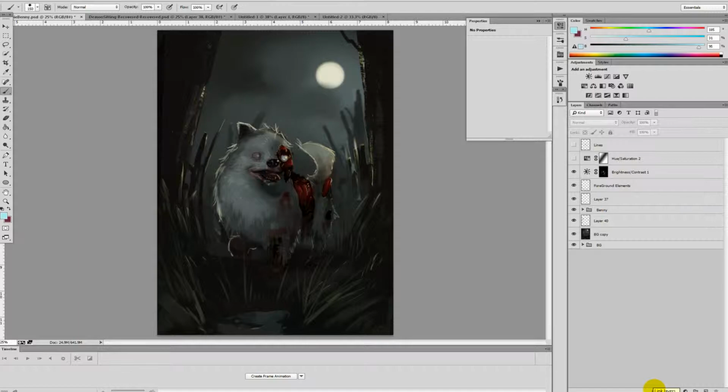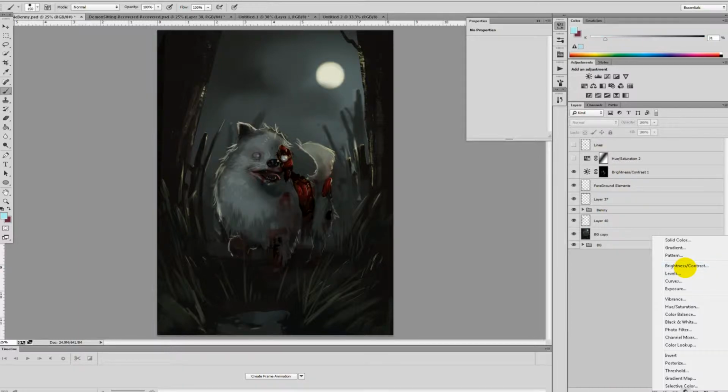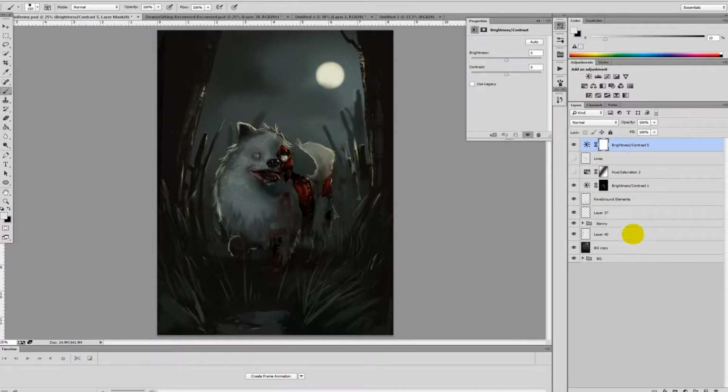So we have this option called adjustment layers, and it's all the same kind of things that you would do in the image adjustment menu, but as a layer. Like here's brightness and contrast. Let's click on that. And we get this layer with a mask attached to it.